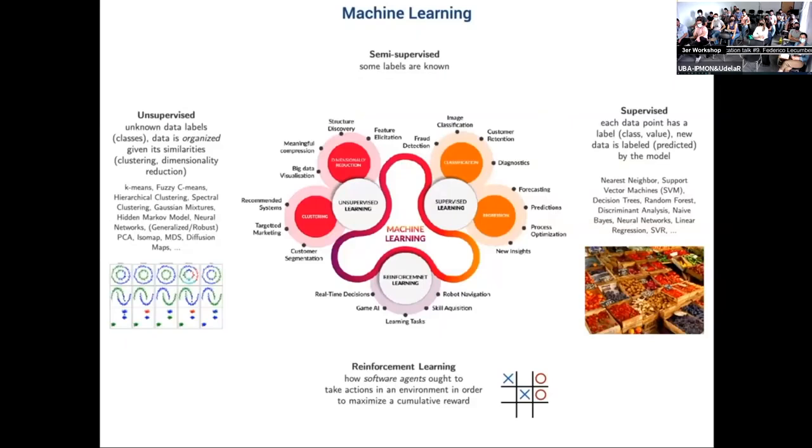And the last group of machine learning methods are known as reinforcement learning. Here we have an artificial software agent, a robot or a computer, taking a series of actions in order to solve a task. If the task is successfully achieved, a positive reward is received. If not, a negative reward is received.